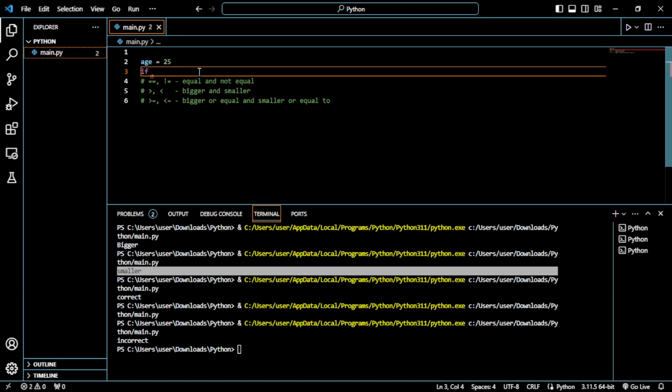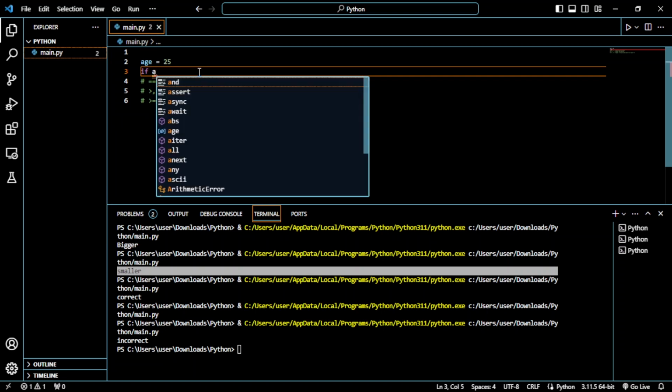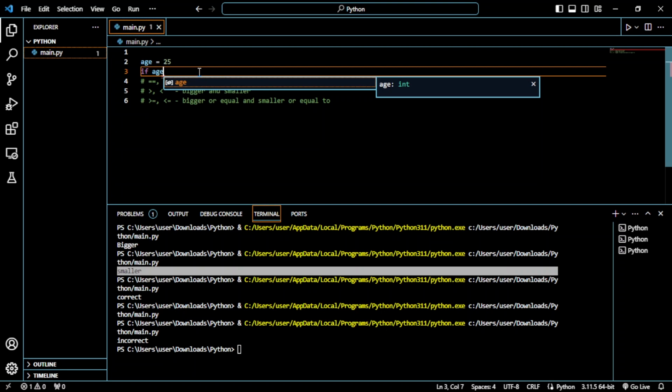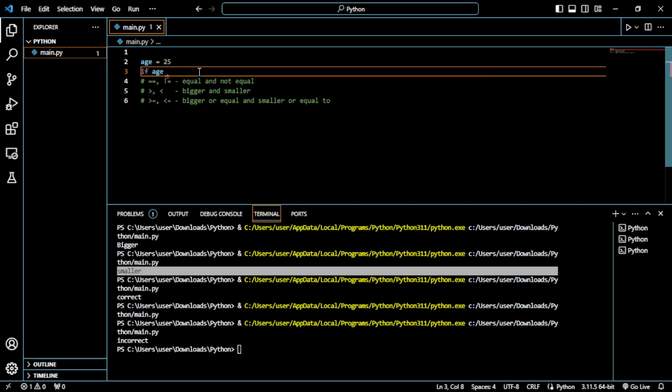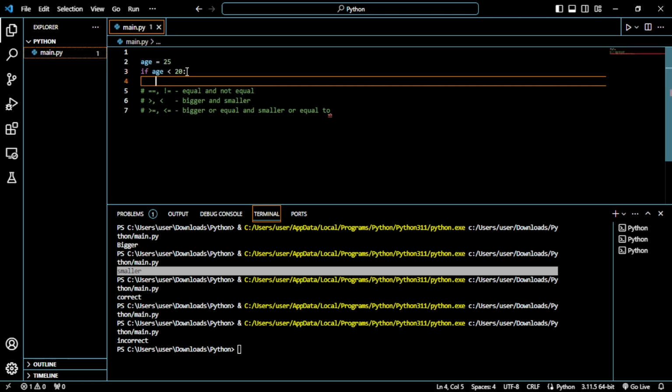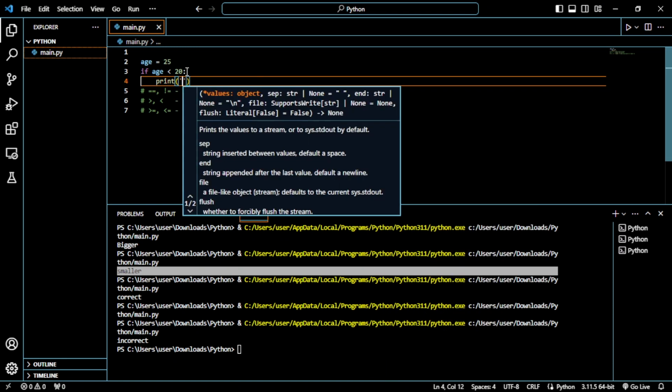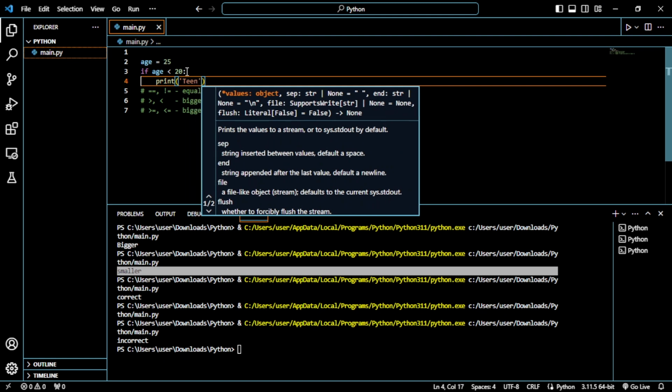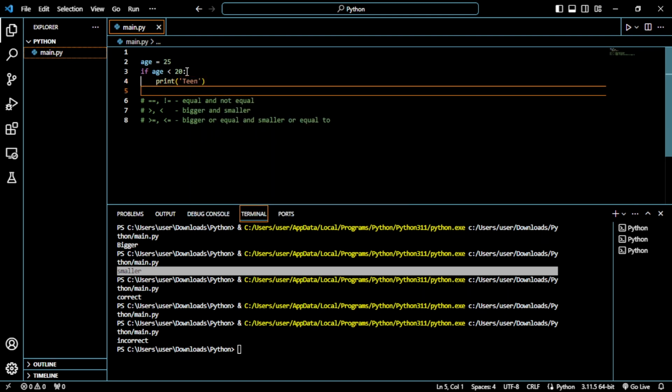So if age is smaller than 20, meaning that by age we're referring to our variable, it checks the variable and cross-checks this. I'll go ahead and try to print teen for teenager.